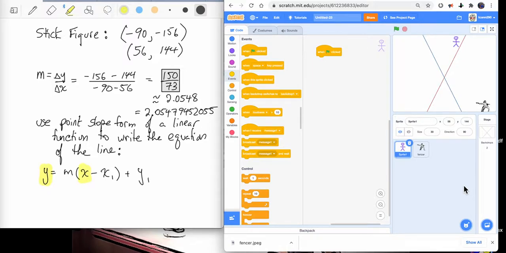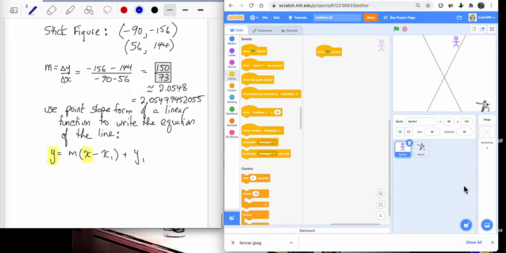The m, well, we already figured out the m. The m is the slope. The x1, y1 is some point along the line itself. Once you think that through, you realize we already have everything we need to write the equation of the line in this form.